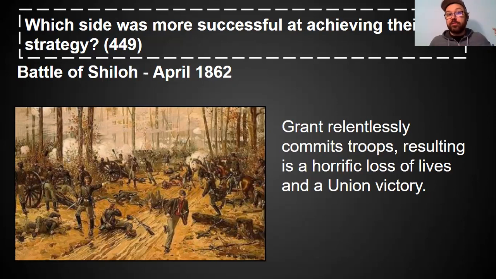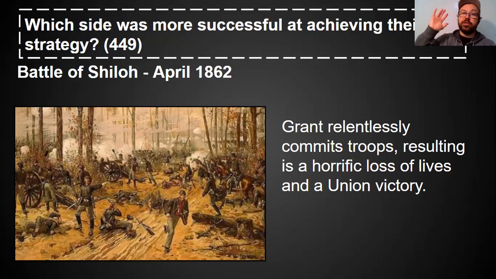And these battlefields are bigger than the size of Cal High, like multiple Cal High campuses. And you can walk from one side to the other without stepping on the ground just because it's bodies on bodies on bodies. I mean, crazy numbers of people are dying in these battles. Antietam, Shiloh, these are really, really big numbers. And again, a lot of the other Union generals probably would have at some point retreated, probably would have tried to mitigate the losses and would have lost the battle. And Grant's like, I will lose a monumental amount of troops and I will win the battle.